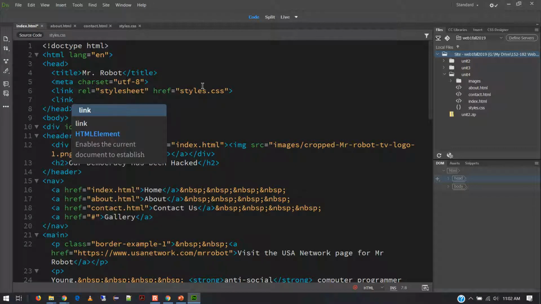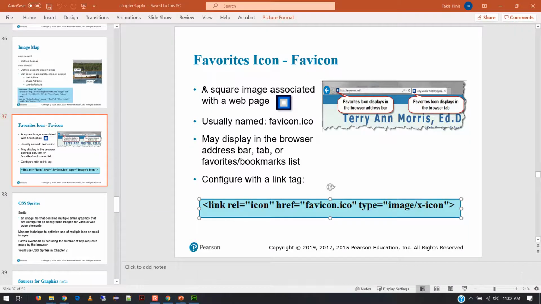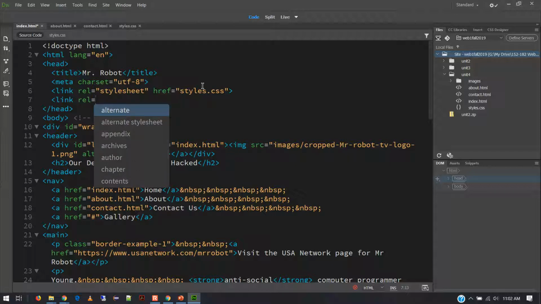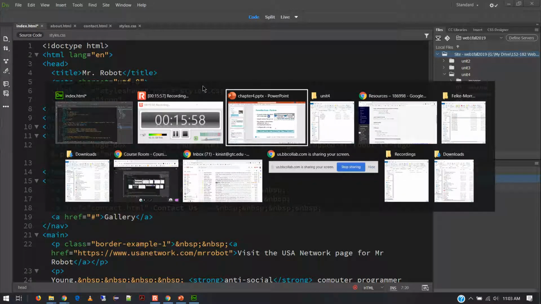All right, so we're going to put in the link. And then what's the next little thing you do? Link, rel, right? How is it basically related to the thing? What do I need to type in? You guys are looking at your book. What's the relation to it? Icon, right? You see it's on the short list there. Then I also have to put in a link to it, but I didn't put that in quite yet, did I? No, I have to actually put that in my file structure.